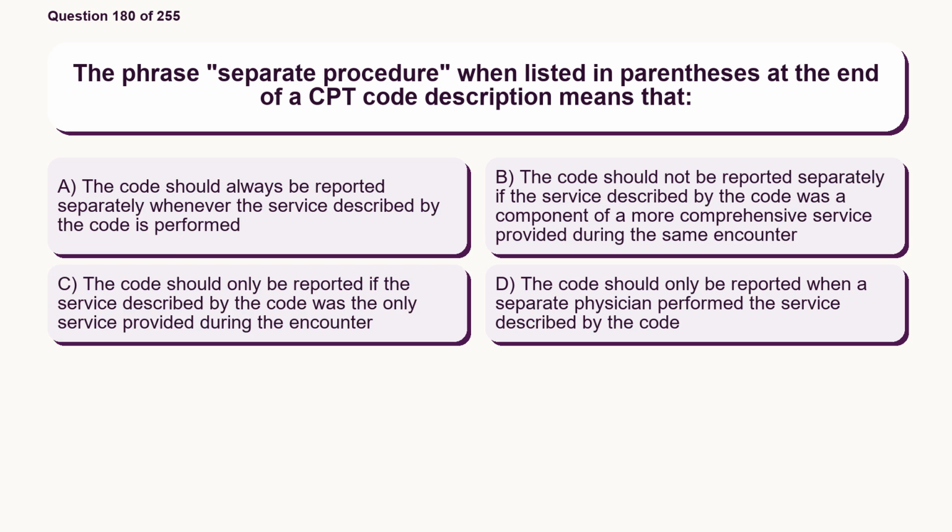Question 180. The phrase separate procedure, when listed in parentheses at the end of a CPT code description, means that option A. The code should always be reported separately whenever the service described by the code is performed. Option B. The code should not be reported separately if the service described by the code was a component of a more comprehensive service provided during the same encounter. Option C. The code should only be reported if the service described by the code was the only service provided during the encounter. Option D. The code should only be reported when a separate physician performed the service described by the code.